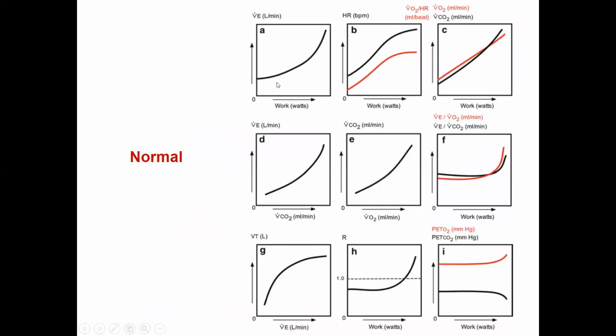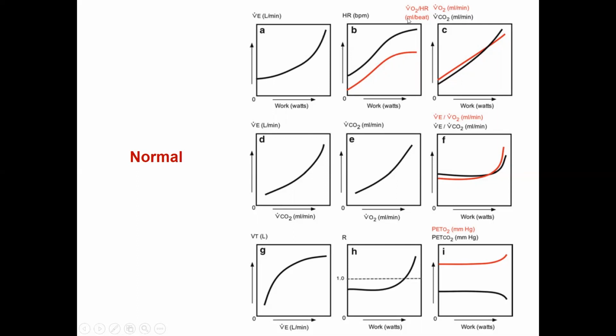All right. Now let's just go over this real quick, and I think that you need to understand what they're showing, okay? So the first one on the left is just looking at minute ventilation over time or work rate, which is telling you the same thing, just time is passing by or workload is increasing. Your minute ventilation in normal people will increase steadily throughout the exercise, all right? But it will never reach what? Breathing reserve. It will be at least 20 to 30% below the breathing reserve calculated using the MVV, which is the maximum voluntary ventilation.